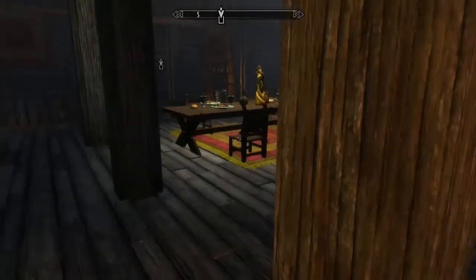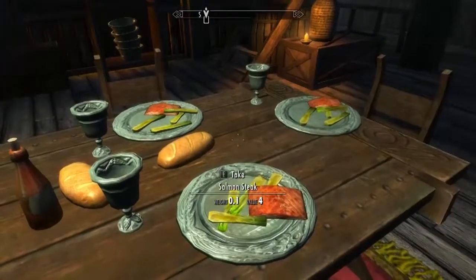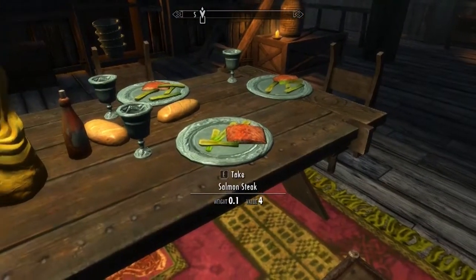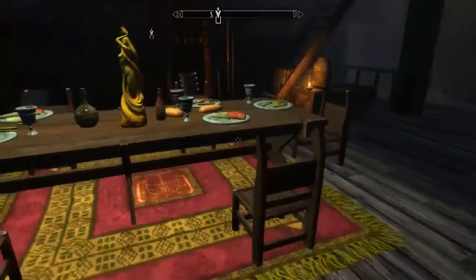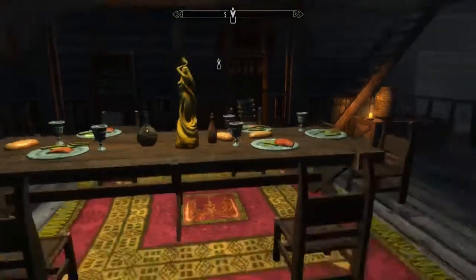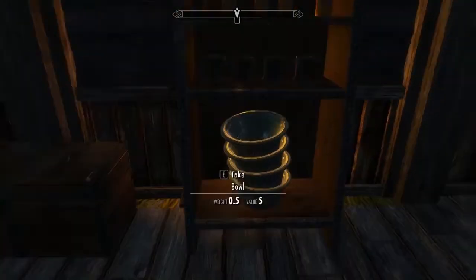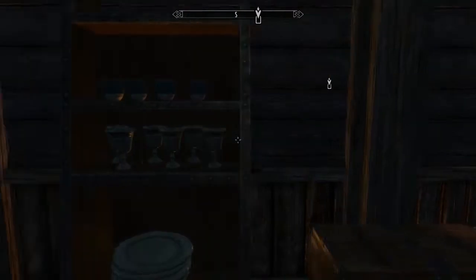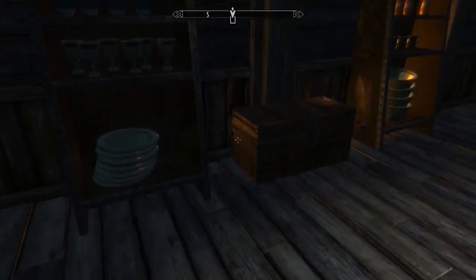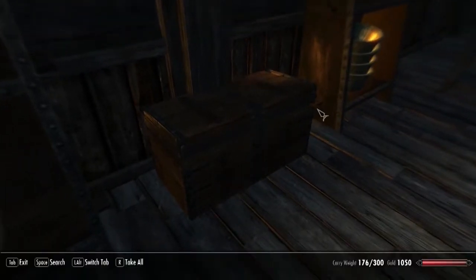All throughout the place. Here's the dining room area. It's set up. Everyone's having a feast on ale and salmon steaks with some grilled leeks, fit with a lovely bust of Bella. Like I said, keep it lore friendly. There's some bowls and tankards and goblets, plates, everything there. Lots of chests around the house. Plenty of chests.